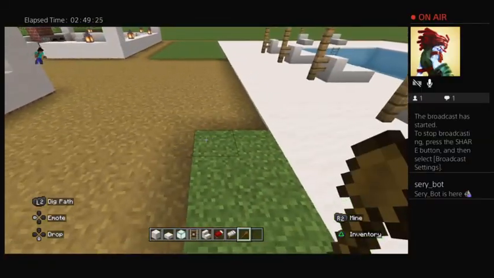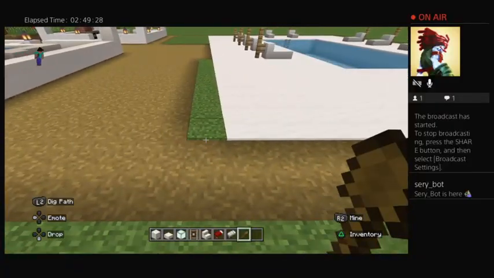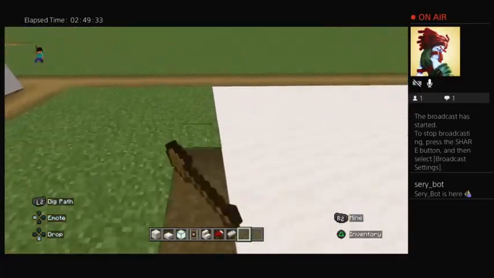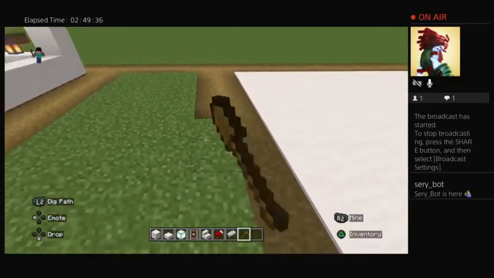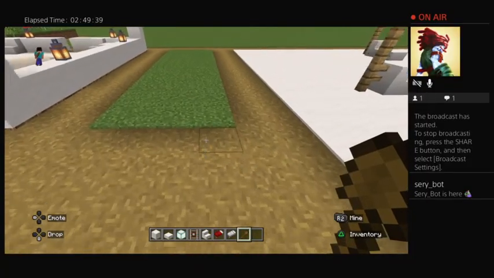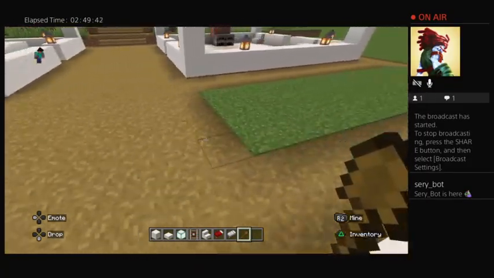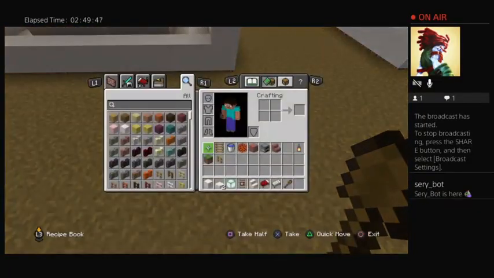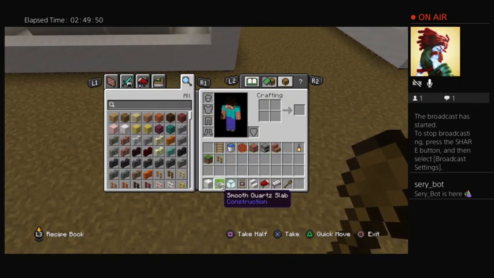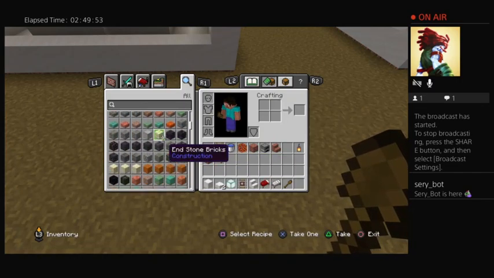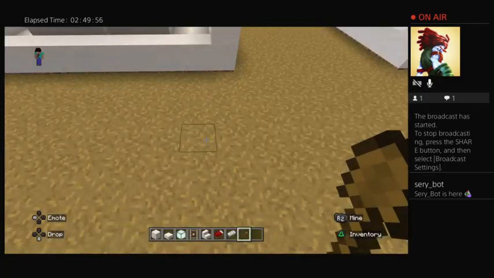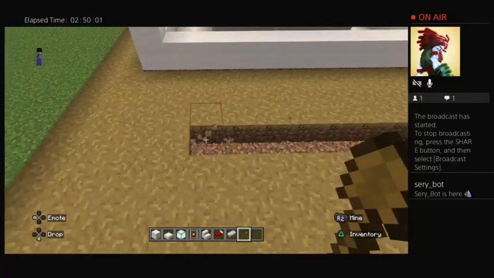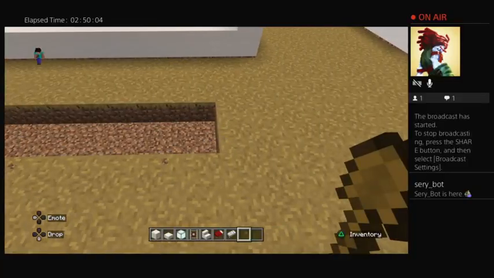You can add flower beds if you want. I'm going to just do it this way. There. Actually, you know what? Why don't we do that? So, what I want to do is add a nice little flower bed here.